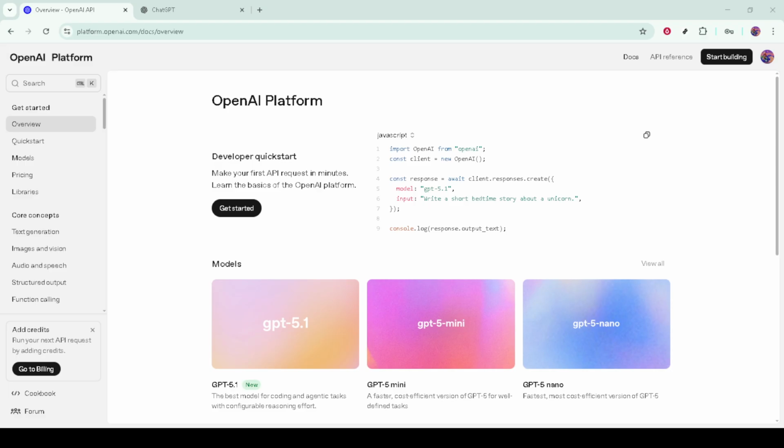If you haven't already, you'll need to log into your account. Existing users can simply provide their credentials and click enter. If you're new to OpenAI, you'll need to create an account by following the on-screen instructions, which will guide you through entering your basic information and verifying your email address.